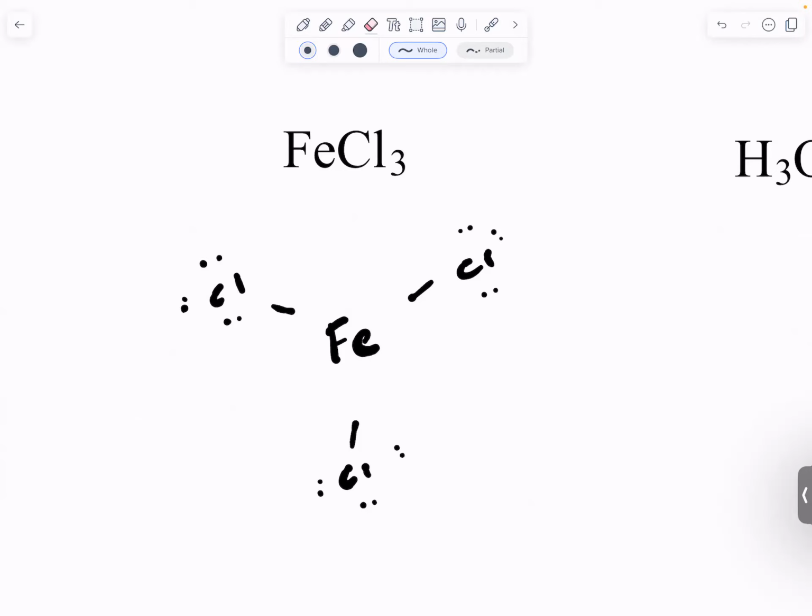Let me just look at the iron real quick and see where it is. Because if it is in the third column, then it makes a lot of sense. But if it's not, then you would just treat all of the metals the same. I'm on Amazon right now. $39 for a periodic table.